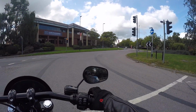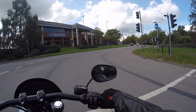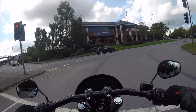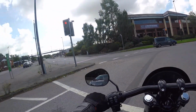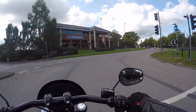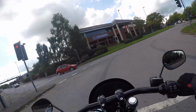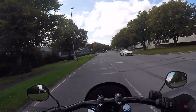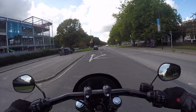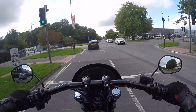And unfortunately, the tyres that come with most of the Harleys, I'm talking about the Michelin Scorcher range, which were on the Street Bob, the one that did that little flick on me, are just not good. They are not good at all. From personal experience, I've had the same issues on my Sportster, where the bike has nearly thrown me off, and then the same issue on the Street Bob. So tyres should be your first thought when going into the Harley Davidson range, and that's me learning from experience.